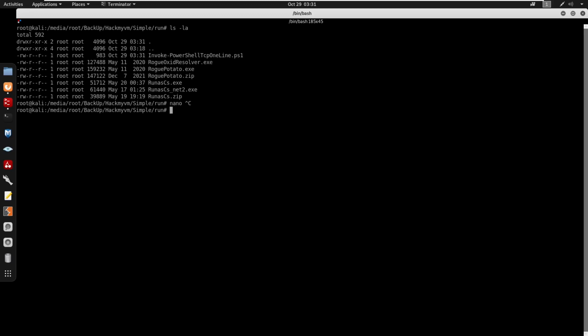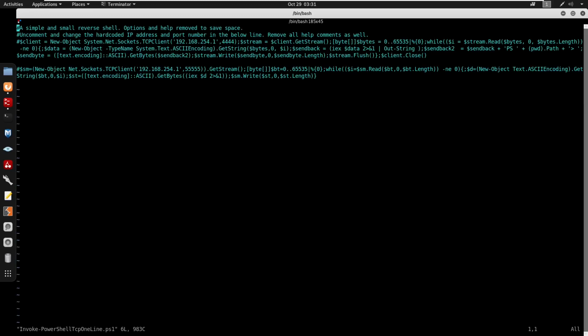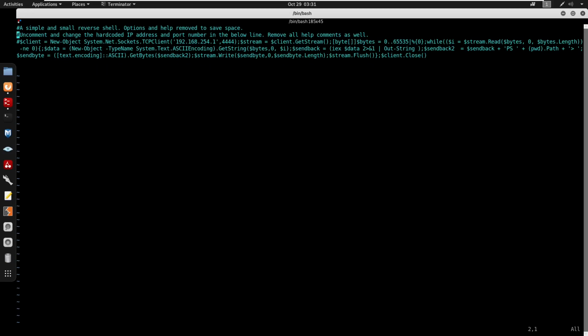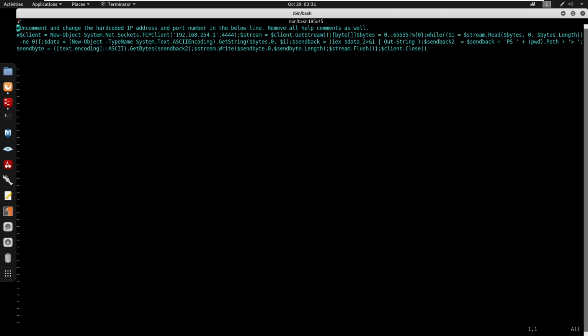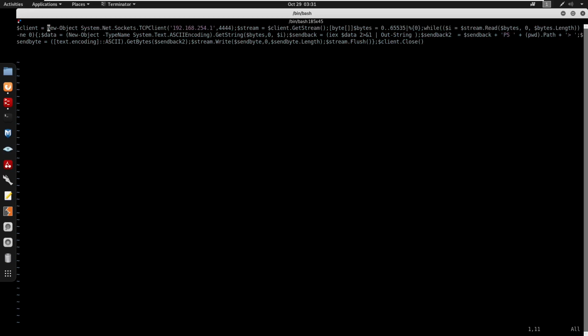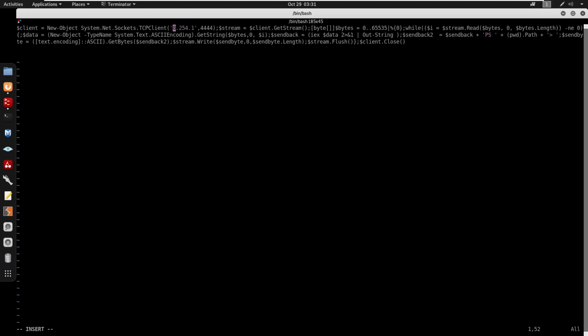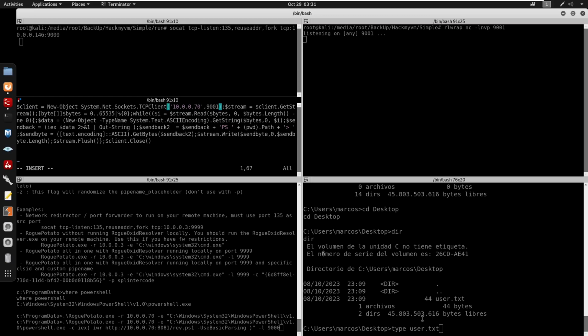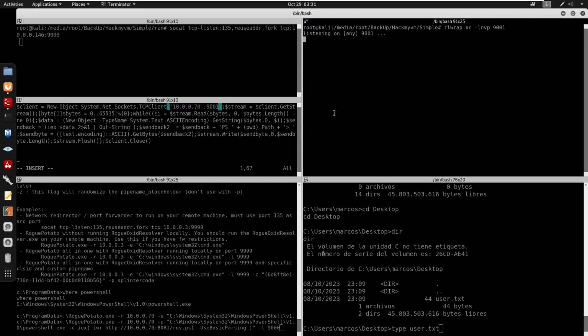So I'll just do VI to invoke. This is commented out, we'll take this off, take that off. We'll put the IP address for 10.0.0.70. We'll go into interactive mode for 10.0.0.70. I will specify this on port 9001, since 9000 is already going to be used.